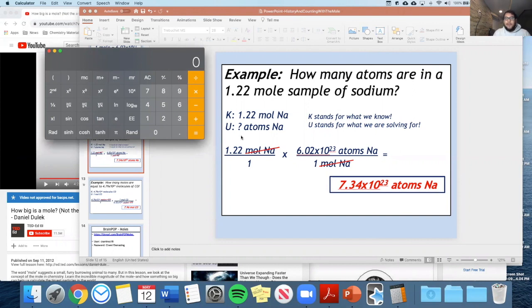So here, I want to make sure that I multiply my number of moles. So I have 1.22, right? There's my number of moles. And then I want to multiply that times Avogadro's number. Now, this is kind of a tricky thing to get into your calculator, so look carefully here. I want to make sure first that I put in my 6.02. Right? Whether you're doing this on a graphing calculator or scientific calculator, first put that 6.02 into your calculator. And then you want to click on the E button. So in a graphing calculator, the E button will look like this.